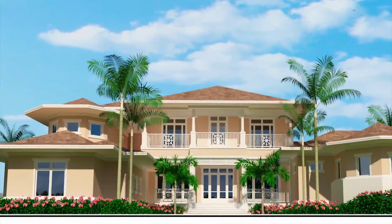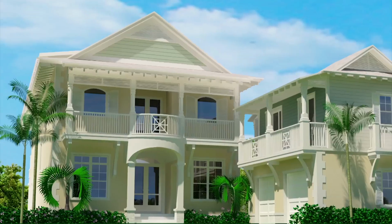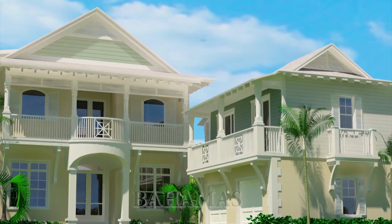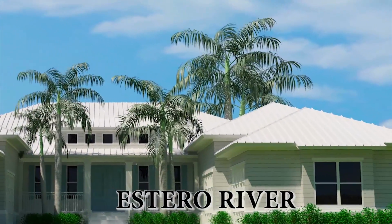$95 a foot to build. Department of Energy put us under contract after that because they wanted to test how we're doing it. Now, how difficult and costly is it to build these high performance homes? Builders around the country report that their initial cost when they first build a house is roughly 1% to 2% more. Those costs always come down though after they get the hang of it.